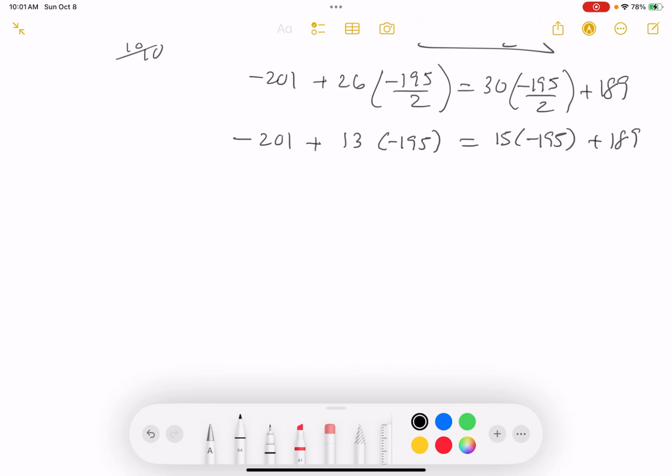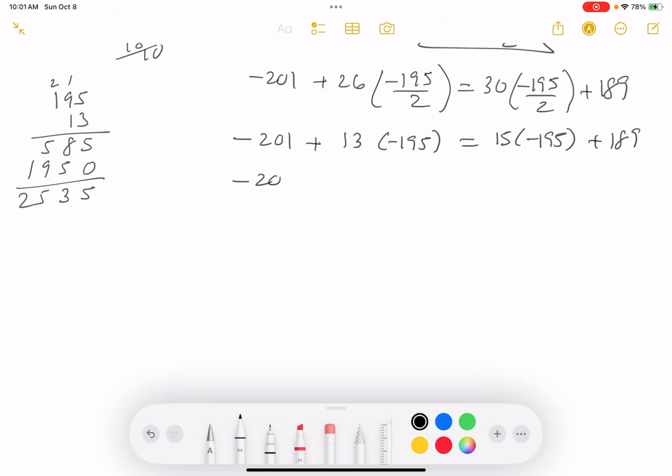So I'm going to do 13 times 195 now. 3 times 5 is 15. That's not bad. 3 times 7 is 21, plus 1 is 22. Then the 1 times 195 is pretty easy. What do you get there? 5. Over here, you're going to get 13. And then you can get 15, 2535.